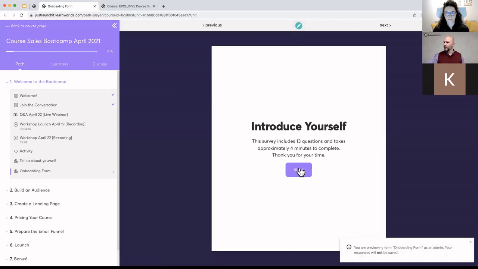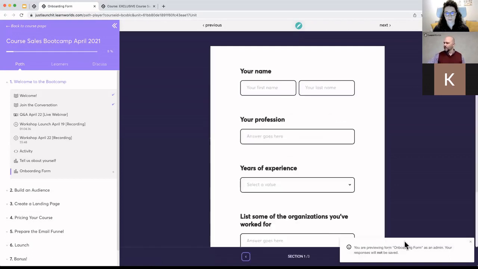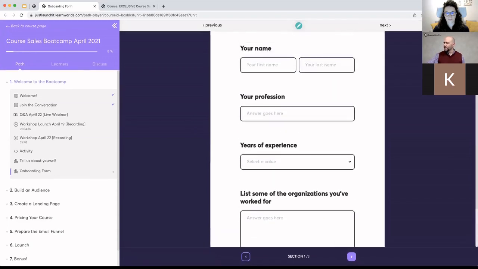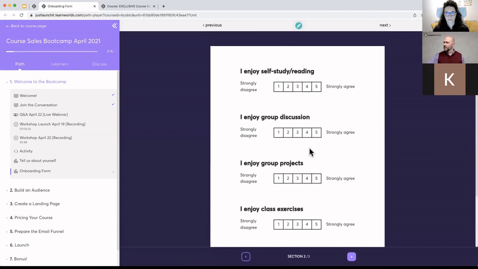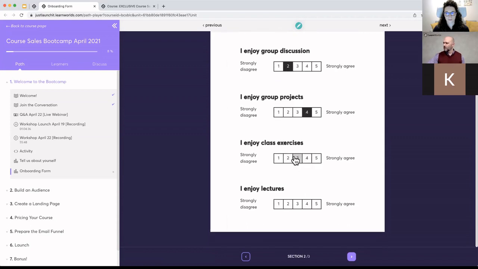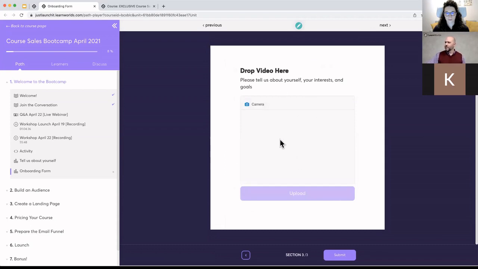Again, I'm going to go into my border here. As a student, I can click Start. Just close this out of here. You can see I have all the information in nice little sectioned areas. When I click this, it's going to slide to the right just like we wanted. As a student, I can fill in these sections here. And then there's my video submission where I can upload my camera video there. So really a lot you can build out on these that is super helpful in getting your courses together.